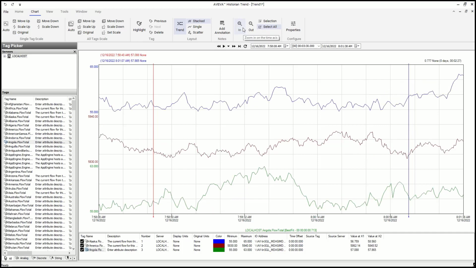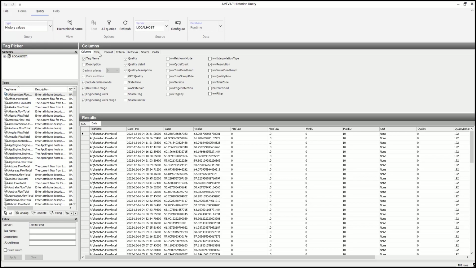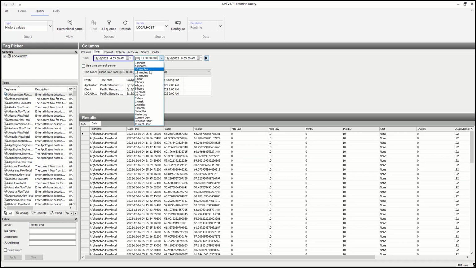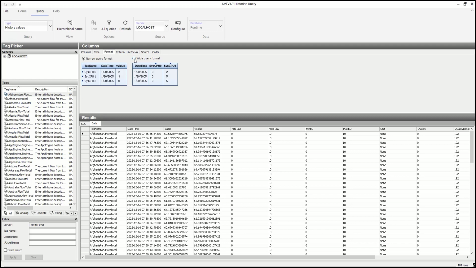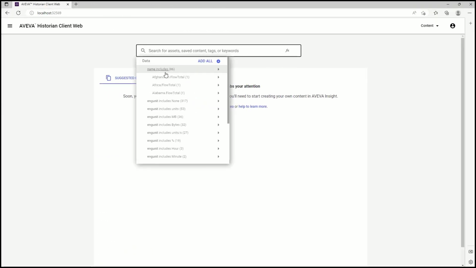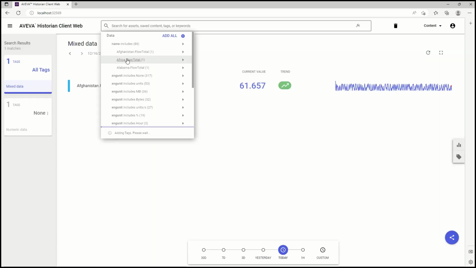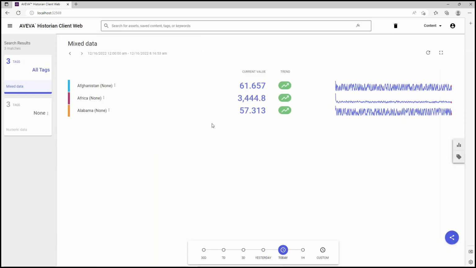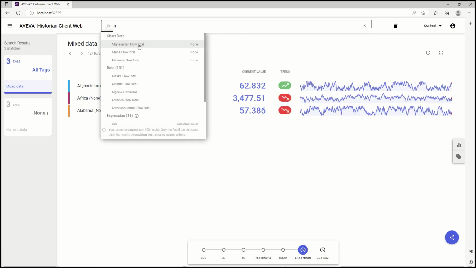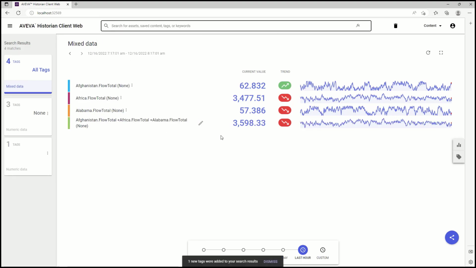Using Query, users can build SQL queries to populate table data for exporting to other reporting tools, allowing engineers and operators to examine anomalies and other data inconsistencies. Historian Client Web streamlines access to production and performance data from a web browser, simplifying data discovery for more casual users. It presents data in different graphical formats, such as trend directions and style tables.